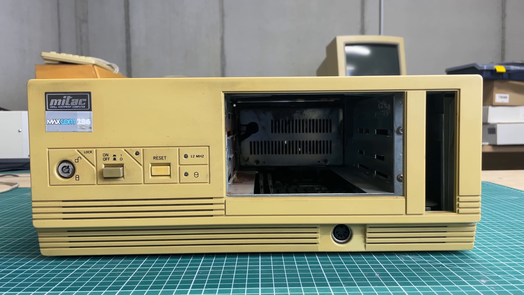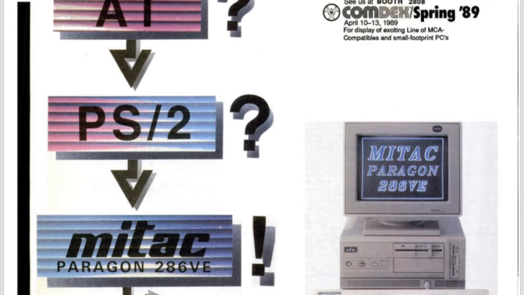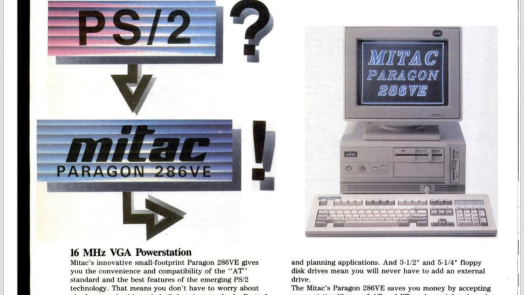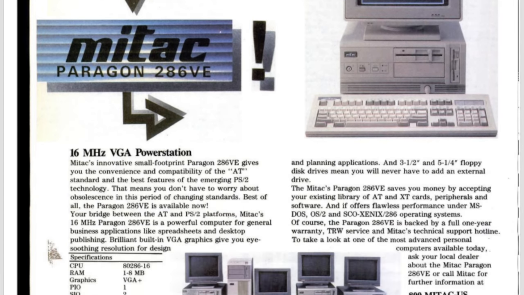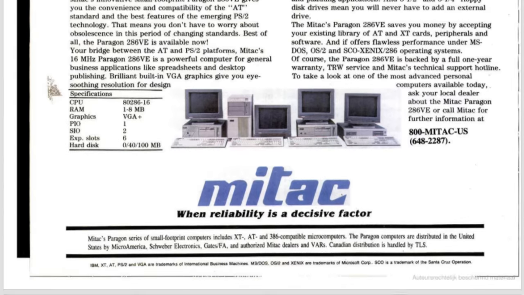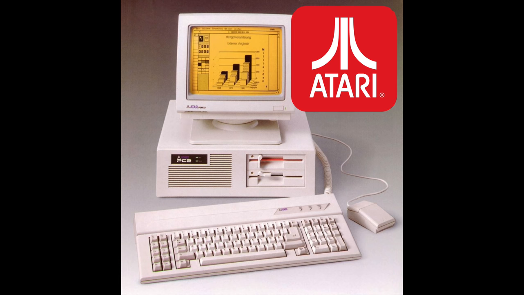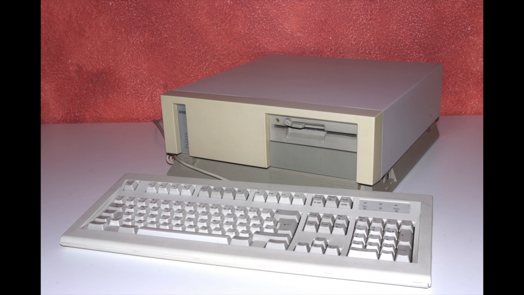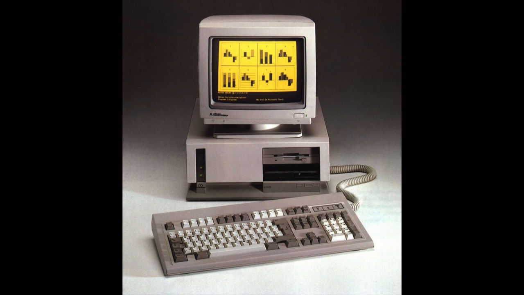But back to 1988, where there was no cloud, no smart networks, or no edge computing, we just had personal computers. Now, Mitac was doing pretty well, selling a variety of personal computers, IBM clones, ranging from 8088 to 286, 386, and beyond. But another little company called Atari was also making waves in the PC space down in Europe. I believe over two-thirds of all Atari PC sales were taking place here in Europe.